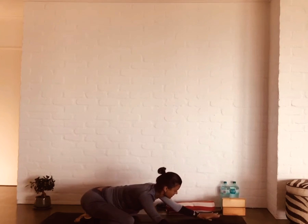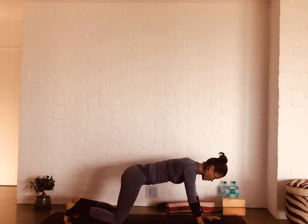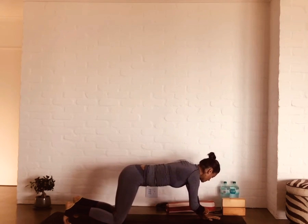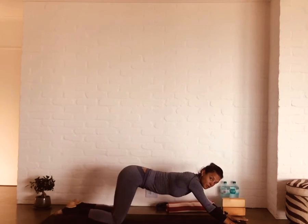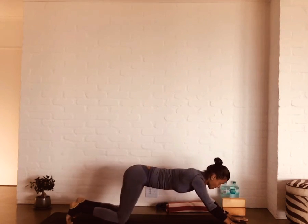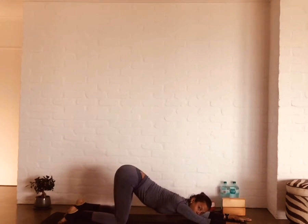Slowly come back to the center. Lift up your hips and knees under your hips. Anahatasana pose, another beautiful heart opener. So the hips are above the knees. You can point or flex your toes, it doesn't matter. And then you press your chest softly down towards the floor.